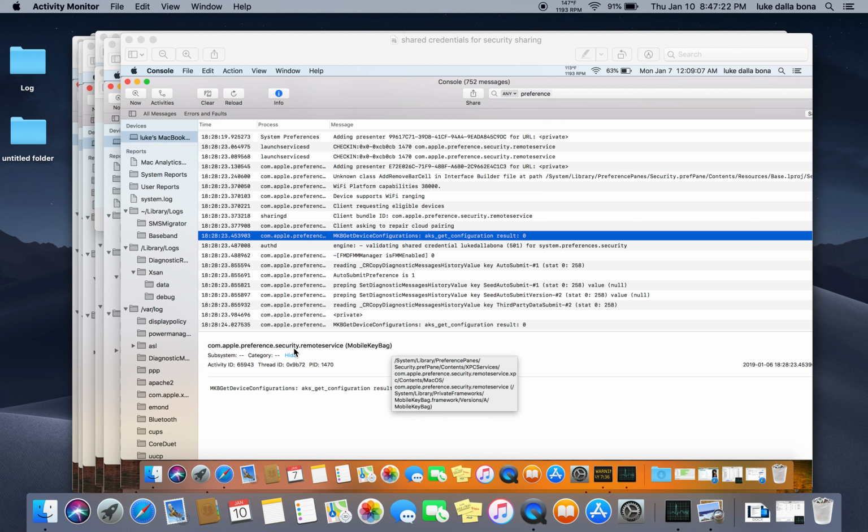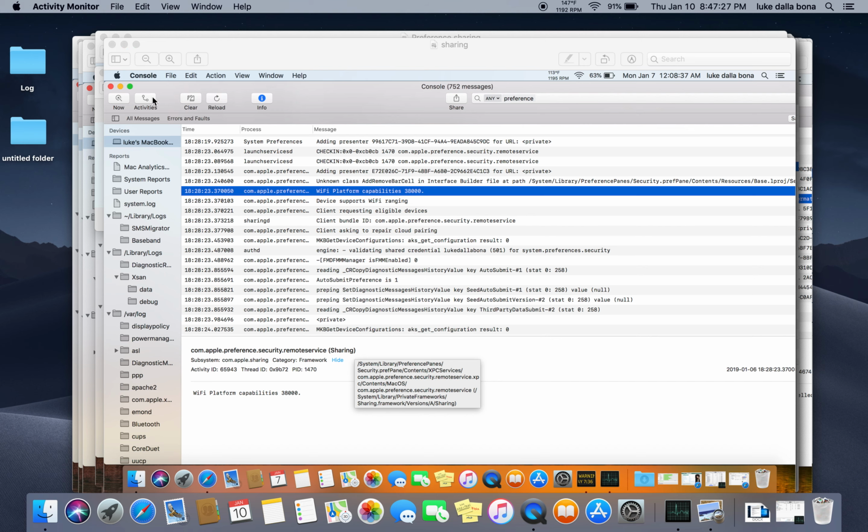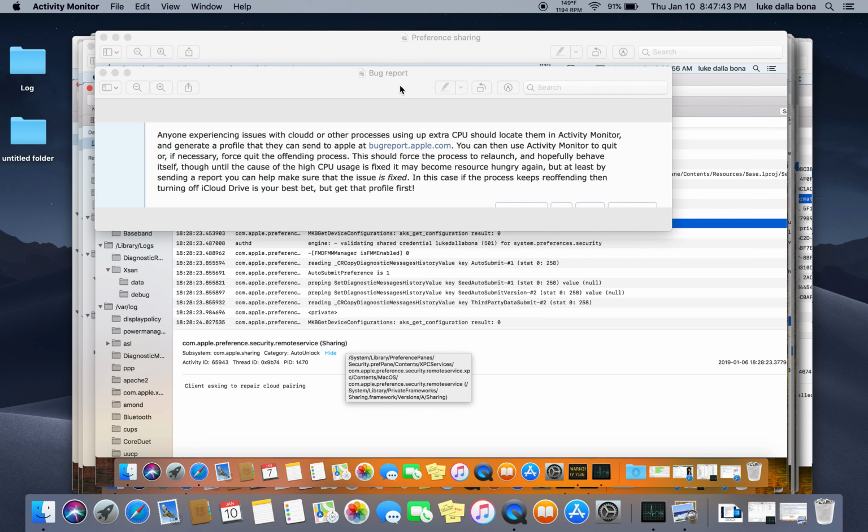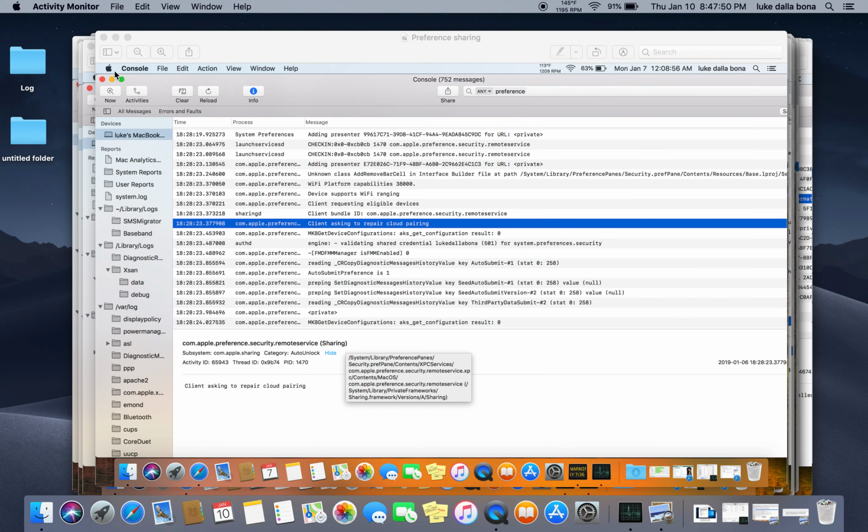Com.apple preference security remote service, and sharing there. Okay, minimize that one. And then I got this little thing here, and it tells me about a bug report, and I'm going to minimize that one as well. This is 18/28/23, com.apple preference security remote service and sharing.